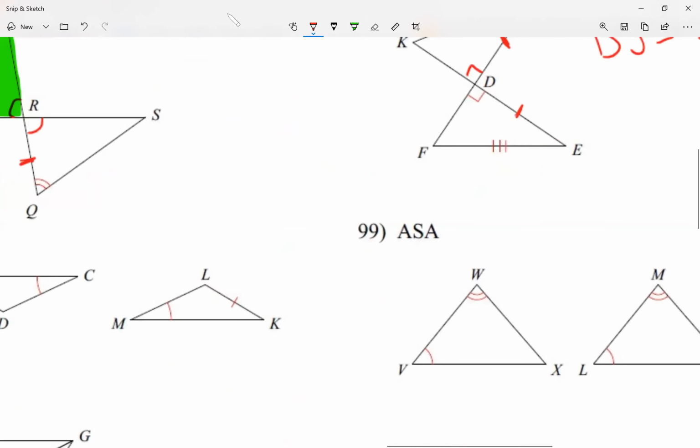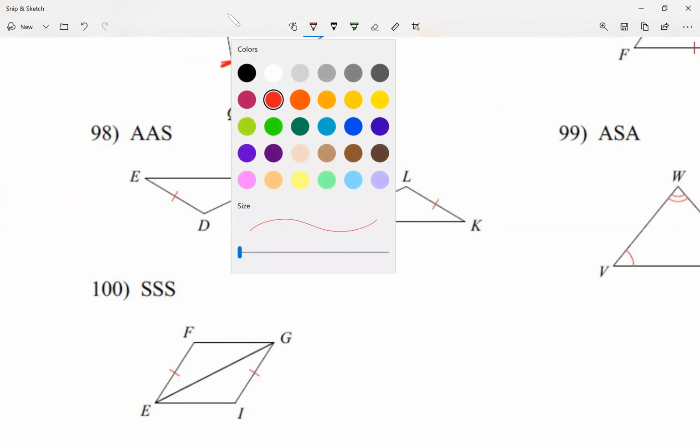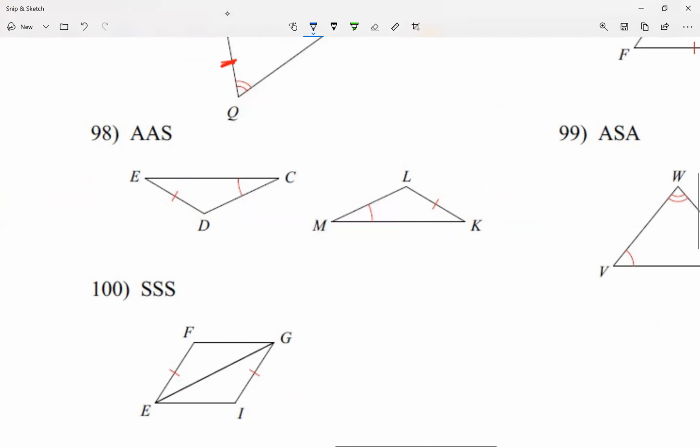All right, let's take a look at number 98. Okay, so 2 angles and one side, but the side is not in between the angles. Okay. So I'm missing this angle with this angle. All right, for angles, remember, for sides, it was 2 letters. Now for angles, I can use 1 letter or 3 letters. Just to keep it on the safe side, I'm going to use 3 letters.